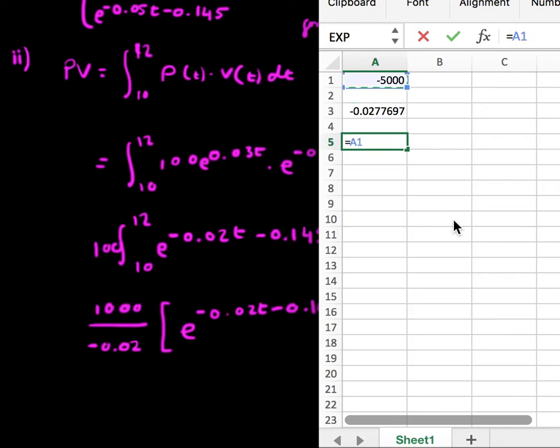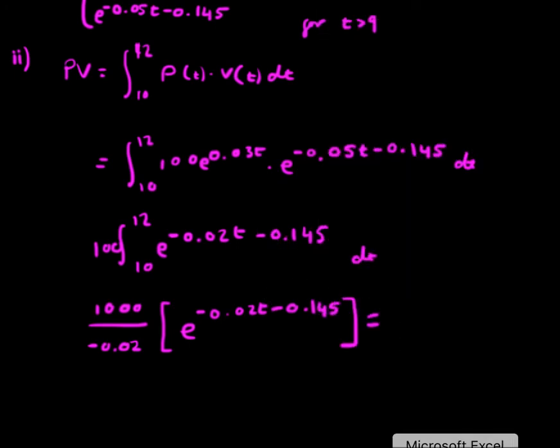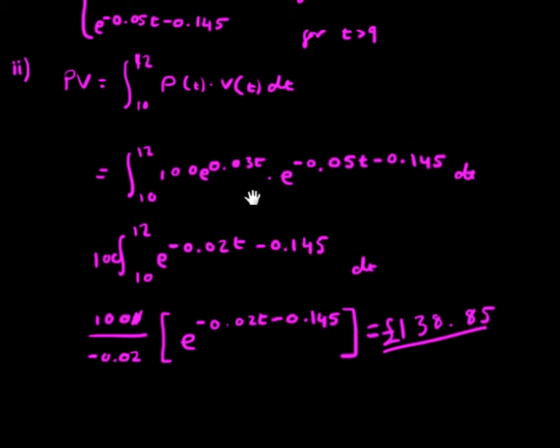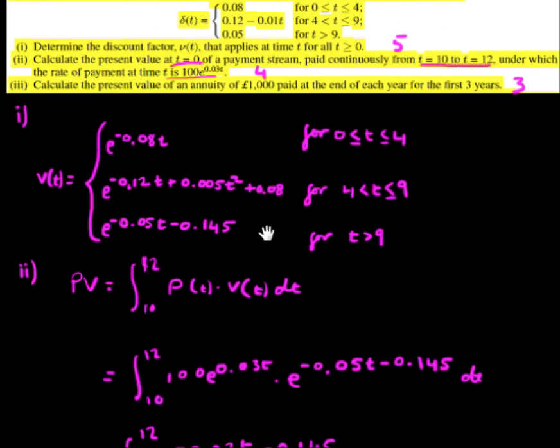So if we do this figure times this one, so outside of the brackets times what's inside the brackets, we have a present value of 138.85. Okay, so let's note that down. Sorry, just want to make sure, 138.85 pounds, and this was actually 100, so that's gone. So that's the answer to part 2, and now instead of making another video, let's just look at part 3.